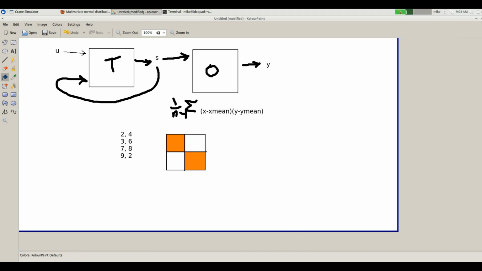And this element here in blue is the pairing of column 1 and column 2, and it's the covariance among them. And the covariance between column 2 and column 1 is going to be the same as column 1 and column 2 because multiplication is commutative or transitive or associative or whichever one of those properties says you can do it both ways.